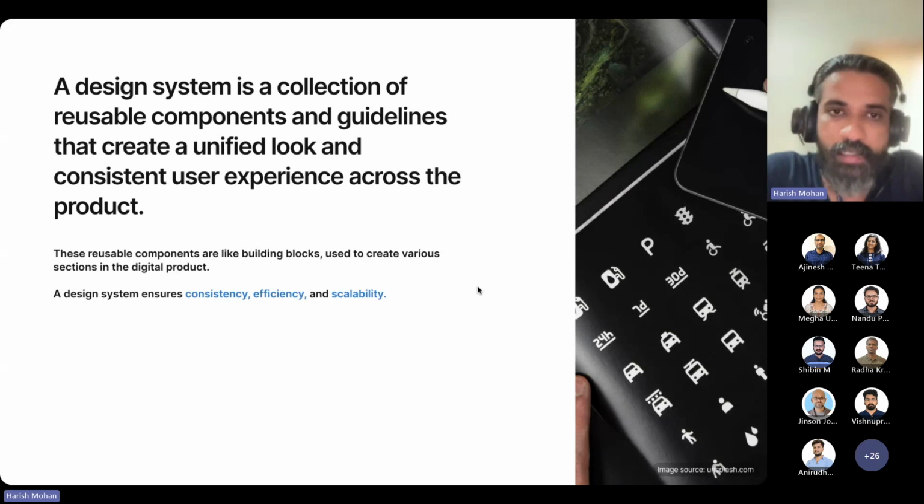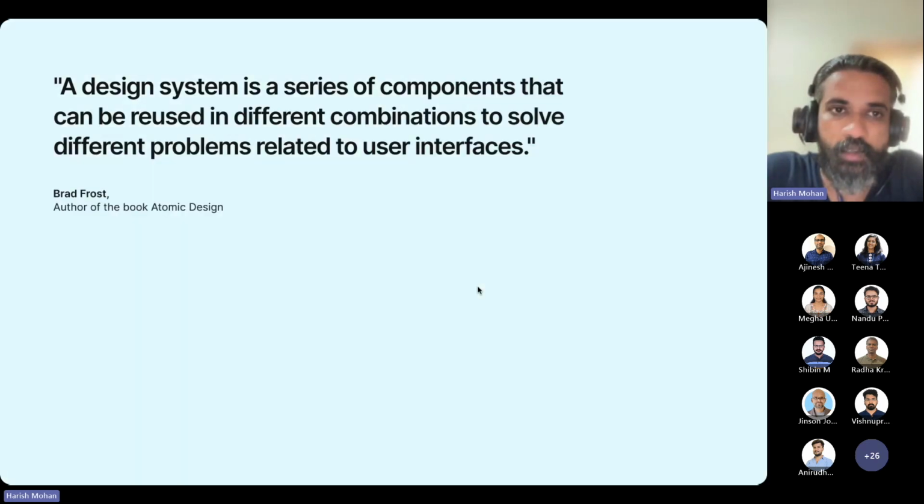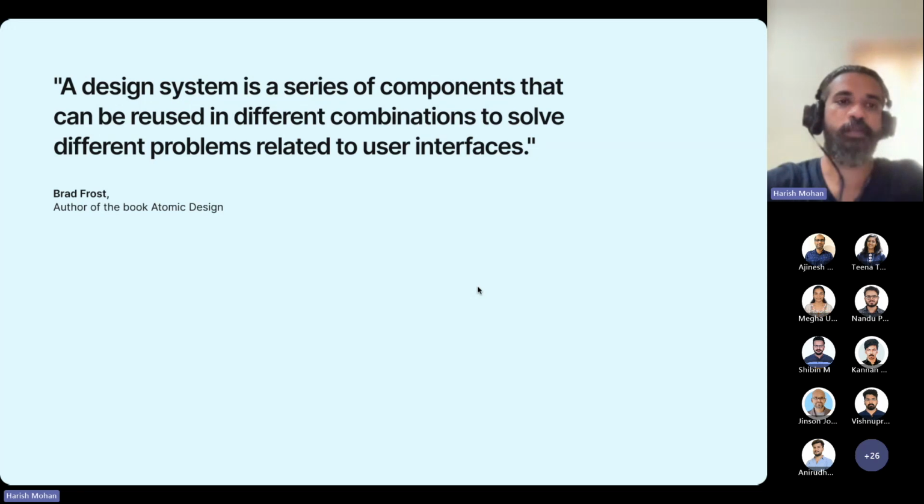On the following slides, I'll be showcasing some interesting quotes from famous people about the design system. This is from Brad Frost, who wrote the famous book Atomic Design, and he is the one who popularized the atomic design principle. I am sure that most of us will be at least familiar with this atomic design concept.